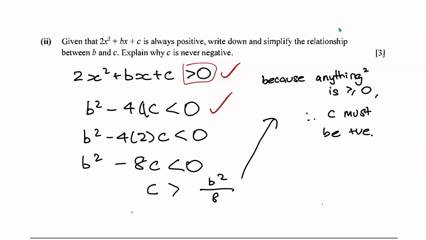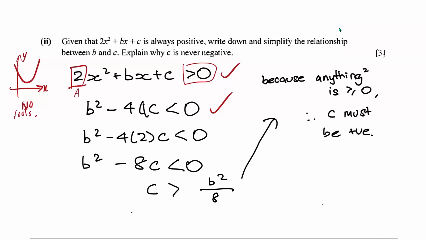Very good. You remember. So here, positive coefficient means that it's a happy face. But in order for you to be always positive, it means you must be floating above the x-axis. If you float above the x-axis, do you have roots? No roots. No roots means that b squared minus 4ac less than 0. Okay? Very good. Then you just sub in accordingly.